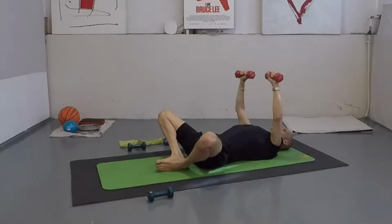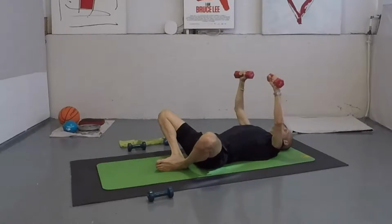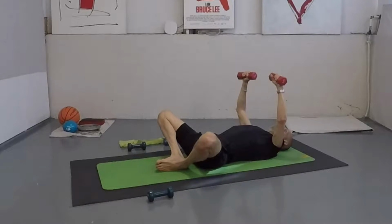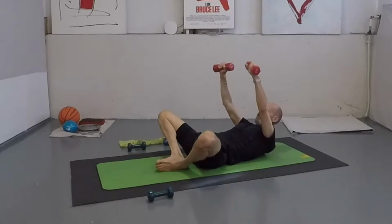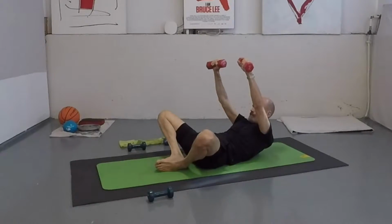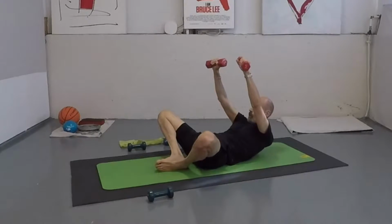Float her up. Got 6, 5, 4, 3, 2, 1 for 1. Got 6, 5, 4, 3, 2, 1 for number 2. Got 6, 5, 4, 3, 2, 1 for number 3. Got 6, 5, 4, 3, 2, 1 for number 4. Got 6, 5, 4, 3, 2, 1 for number 5. Got 6, 5, 4, 3, 2, 1 for number 6.